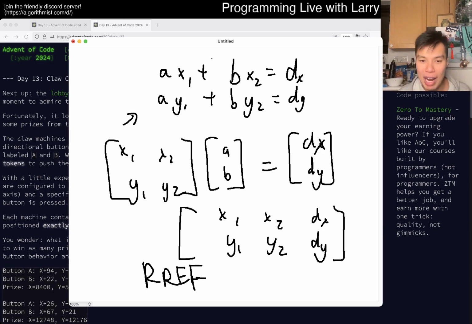The reason why I bring this up is that if you are not familiar with Z3 solvers and constraint solvers, a lot more people have dealt with matrices and matrix libraries and matrix solvers. Maybe in Python it would be NumPy. So you could even use NumPy to solve reduced row echelon form, or choose your favorite library. You can set it up as a matrix to solve it that way. That's just giving you more ideas.